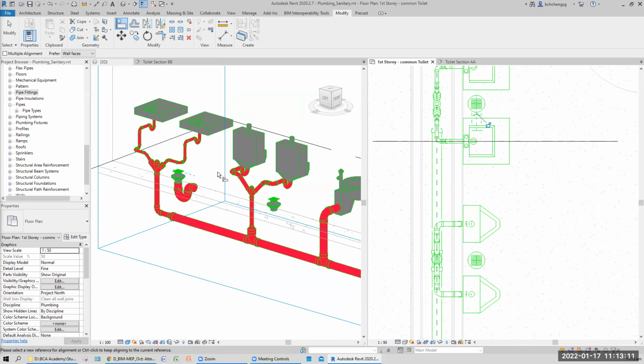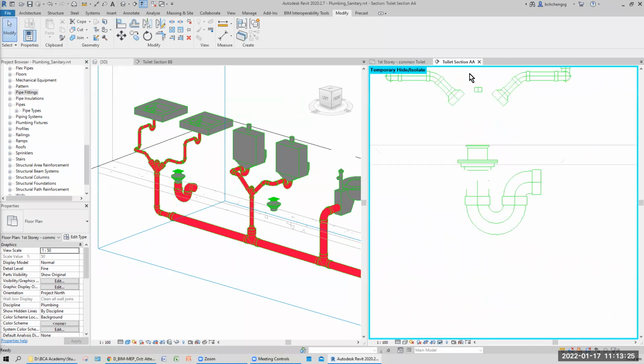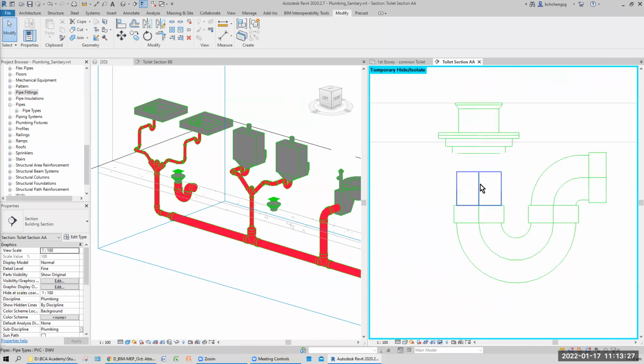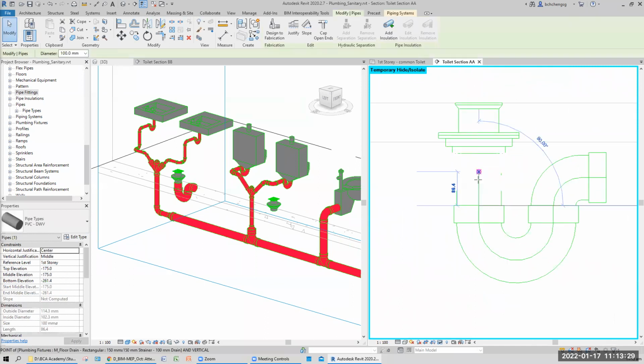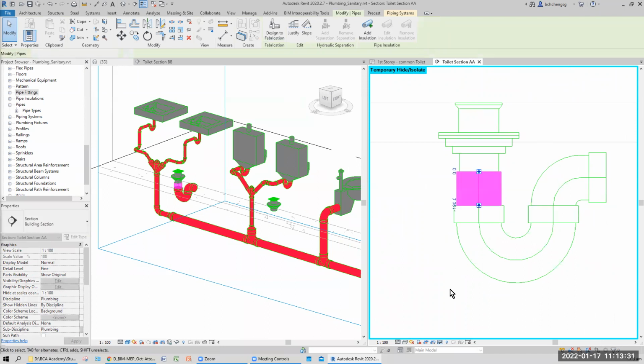Same application for archi and structure. You design something, you must check, make sure the views are all connected properly. So it looks okay for me. Go back to my section AA. See, just need to join this only and you are good. Now you're done already.